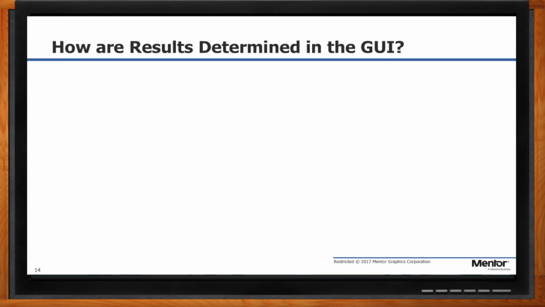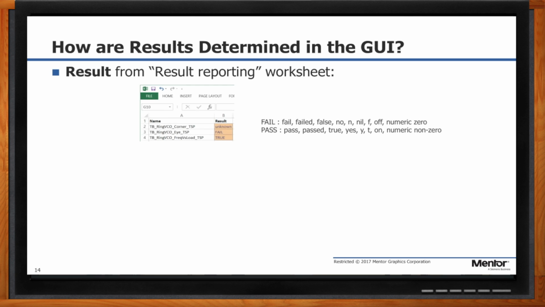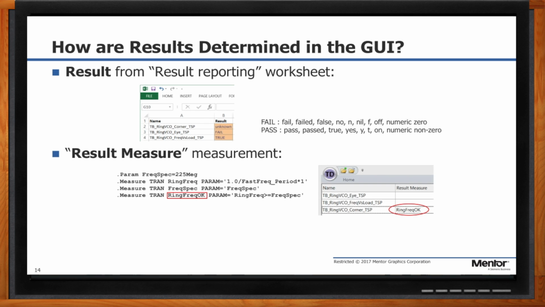But you can also use individual measurements. If you have a measurement in your Spice deck that is written to say, I'm within spec, you can use that directly as a pass-fail. We can also add a user programmable column, so any columns that come out of the spreadsheet can be brought back into the GUI. And all of these things can be used to determine the results. So it's as simple as you want or as complicated as you want, but the user has complete control over the determination of whether it was successful or not.